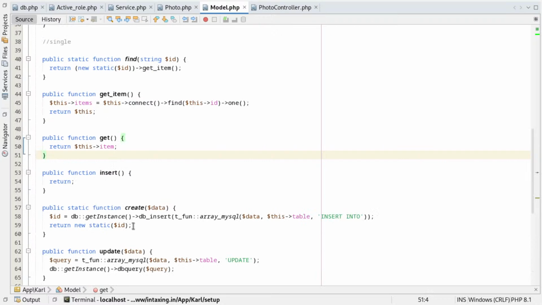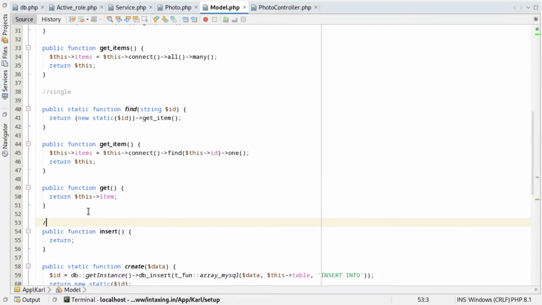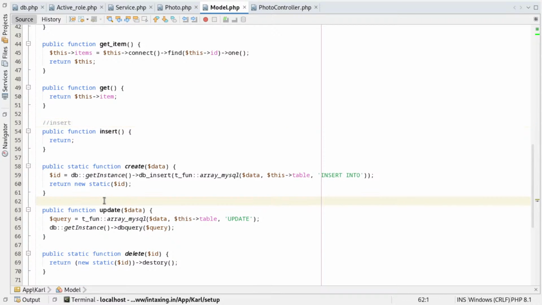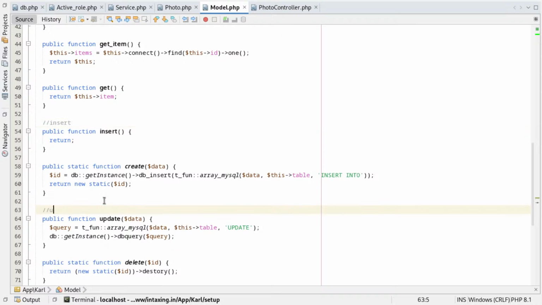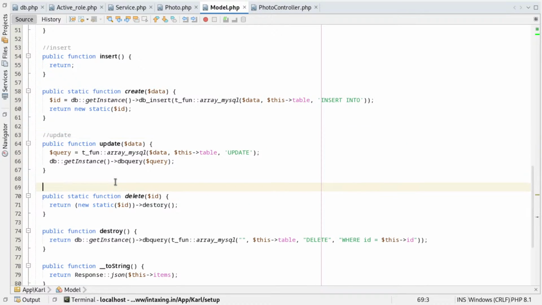Here's the get, and get should be in the single, so get should be in the single, and after that there will be insert data and update and delete.